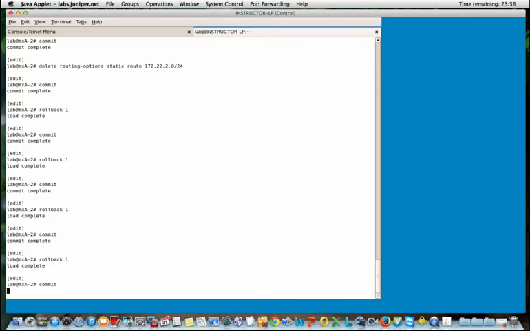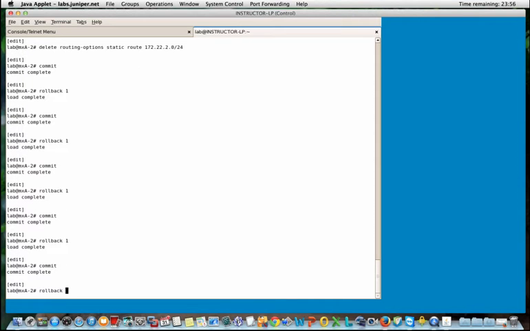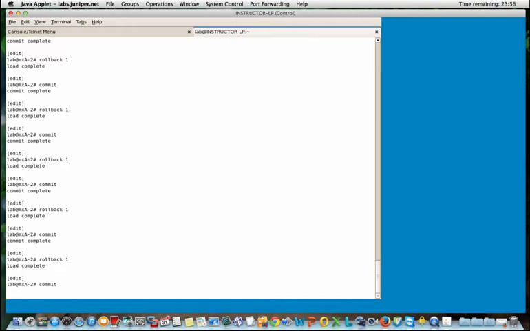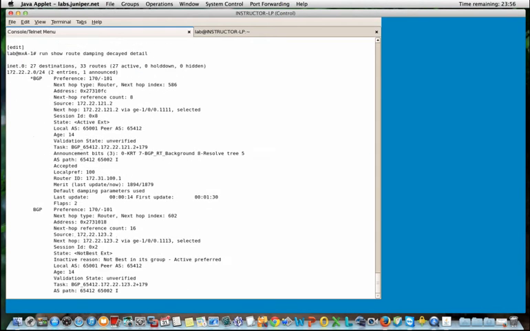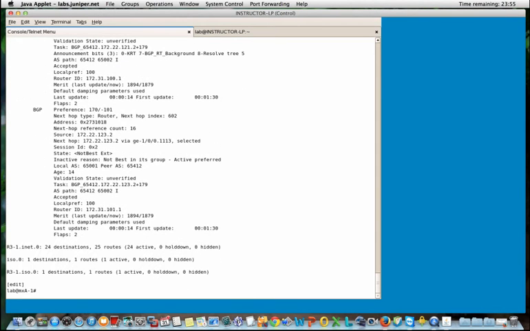And maybe just one more. All right, now we'll go back to our partner device and we'll try a different command. This time it'll be run show route damping suppressed detail.